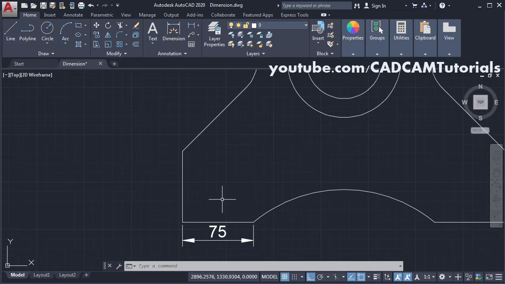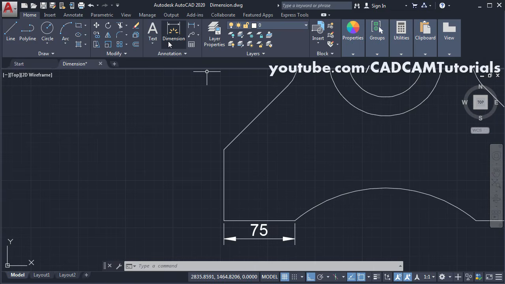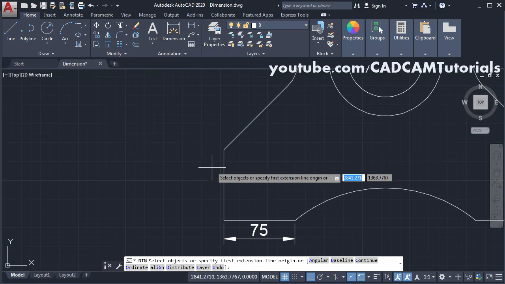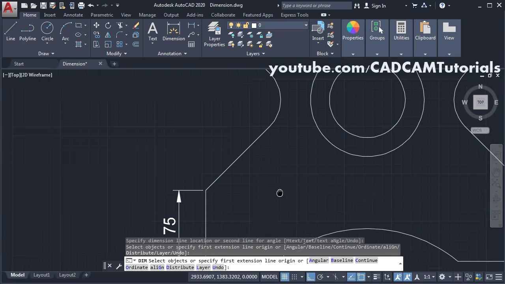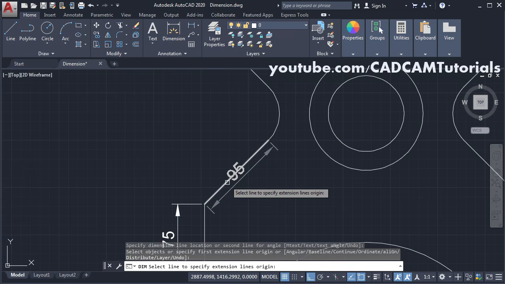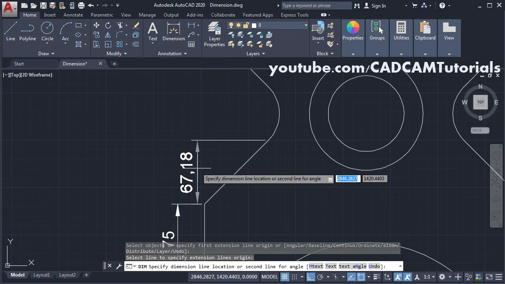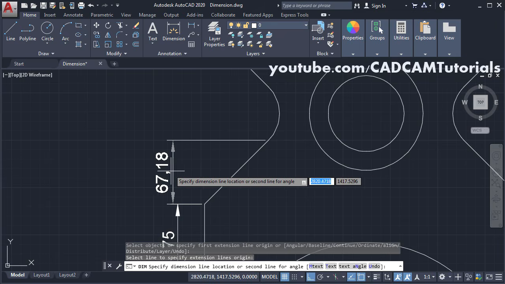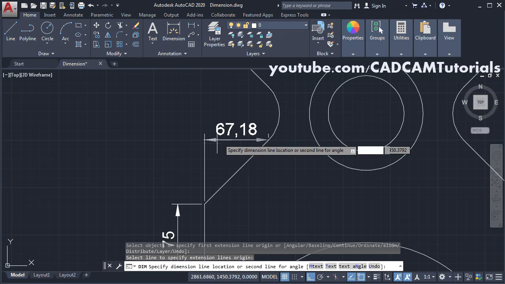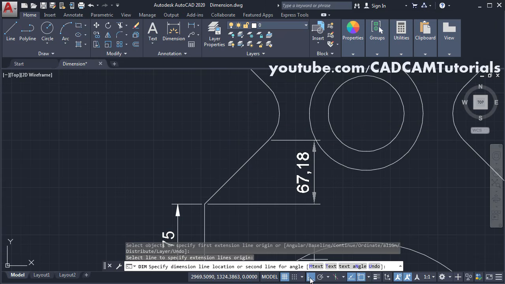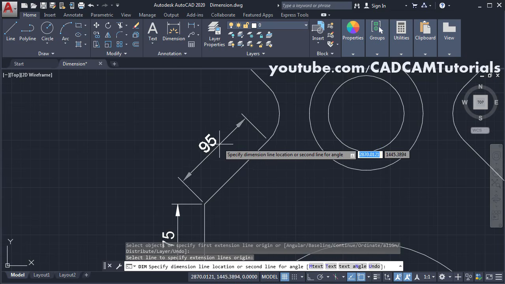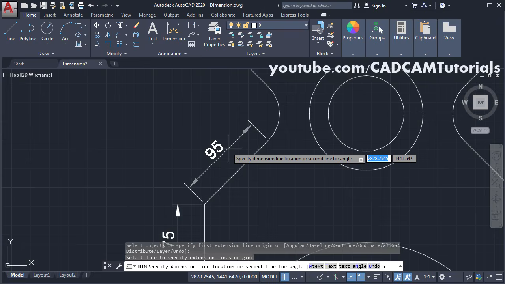Again, we will give next set of dimensions. Click on dimension. Take your cursor on the object. Click. Take it outside and click. Then again we will give dimension for this inclined line. Click on it. Now here you can see that it is showing vertical or horizontal dimension and it is not showing aligned dimension. Now this is happening because ortho mode is on. So when you want to give aligned dimension, at that time you will have to make ortho off. Click on it. Now here it is showing aligned dimension. Click.